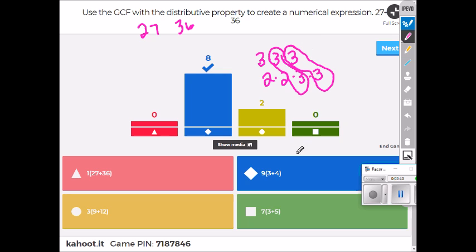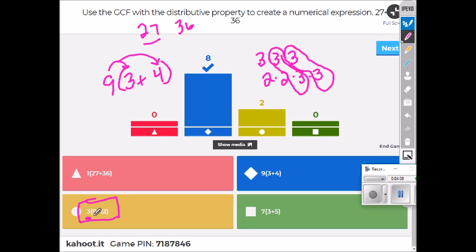Yes, they do. So that means the GCF is 9, and then you have to say, okay, if I were distributing this 9 through there, then 9 times what would give me back 27? Everybody? 3. 9 times what would give me 36? 4. Good job. Now, if you're one of the 2 groups that got that, that is an equivalent expression, but the problem is, what didn't they use? Ella?